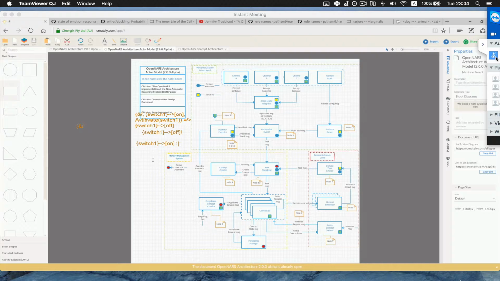The switch 1 off goal will create a derived goal, which will be the previous statement as a goal. So essentially that first statement, which is the compound term switch 1 on, activate switch 1, implies switch 1 off, will itself become a goal. Then a sub goal of that will become switch 1 on, activate switch 1, and then a sub goal of that will become activate switch 1, at which point we can then actually apply a decision rule to that operation.